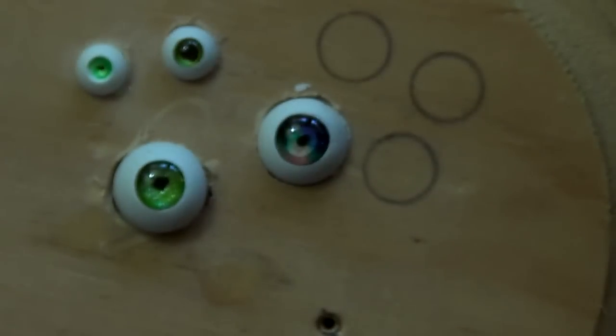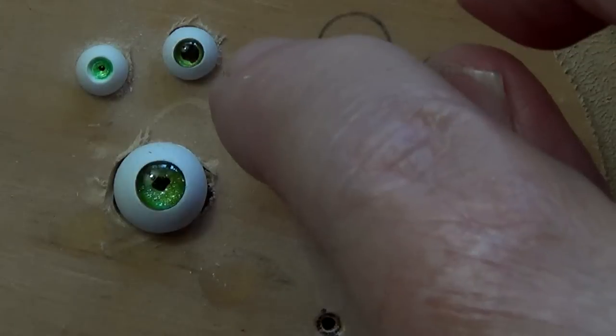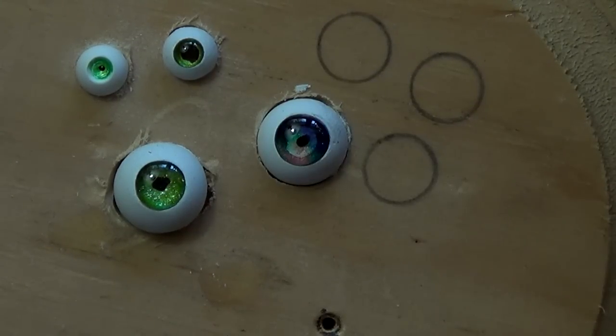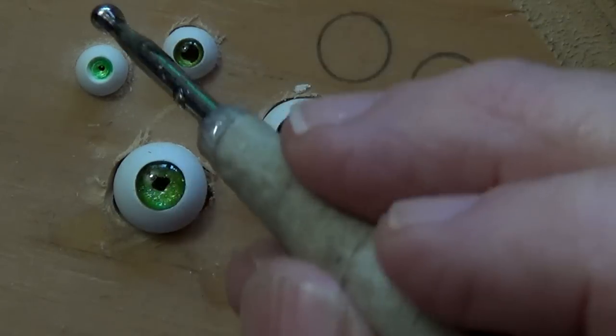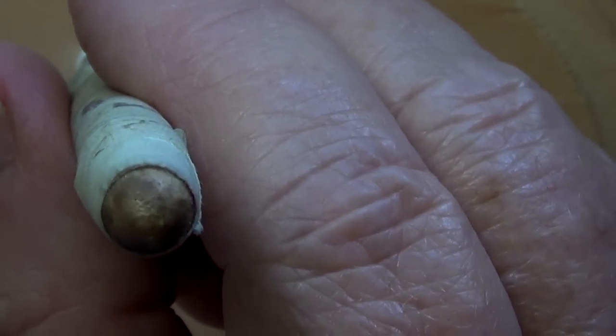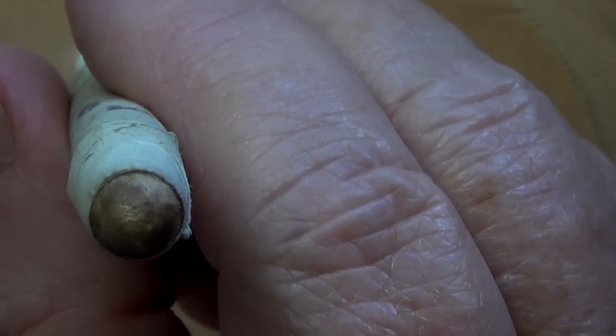Okay, now remember too, I forgot to point that out. Remember when I said that black pupil? I said I knew it was going to be too big. That was the mistake I wanted you to see. Now this pupil on the other one should be the right size, but I'm not going to get that look that I'm talking about.